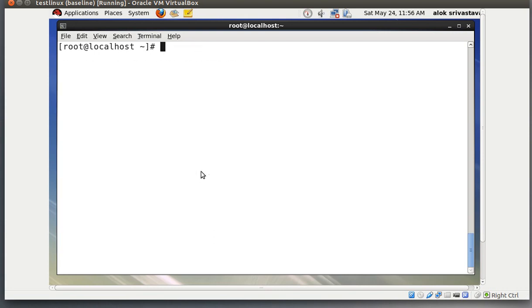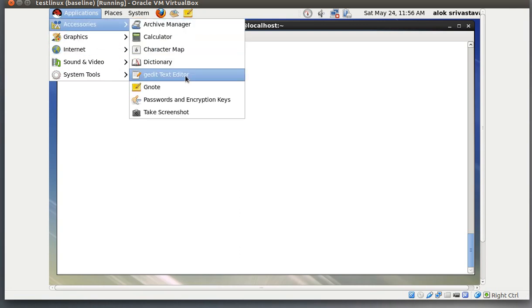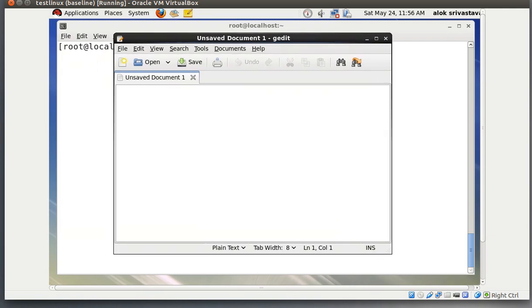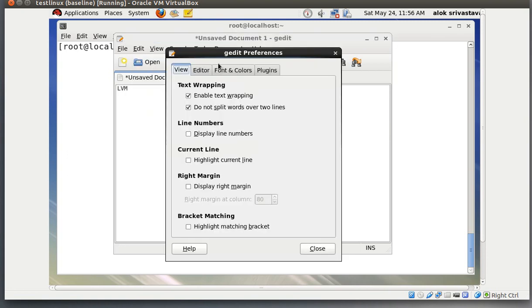So, let us start with the basics of LVM. So I can just start up my magical gedit for you so that I'll be able to write a couple of notes for you. So I can jot down the notes here so that it will be easier for you to learn LVM. Let me make the font much bigger. Not happy with the font.